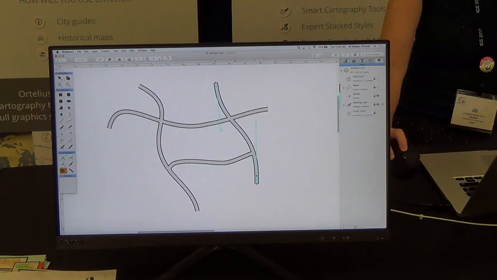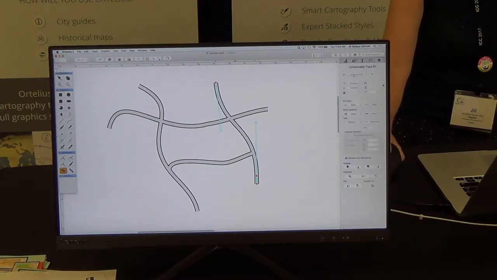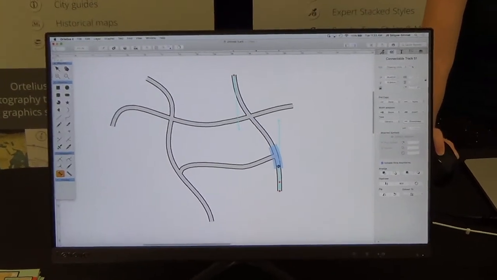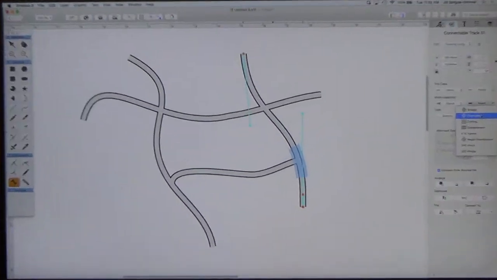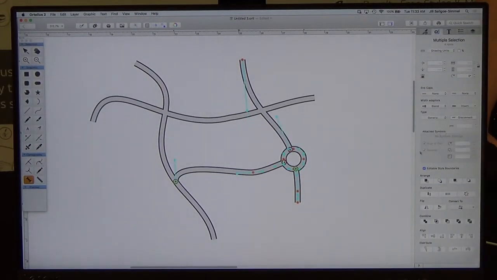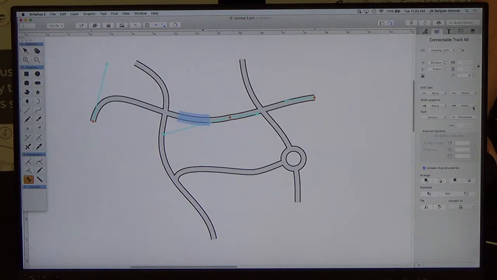We also have a tool unique to Ortelius called Linear Select. What Linear Select lets us do is highlight a section of that track, just like you would with a highlighter marker, and insert features like bridges and overpasses. So here I'll insert a magic roundabout, and that magic roundabout will just pop right in, and it'll use the same line style that you've used on the other features. Or you can come through and highlight and insert things like a bridge. These are all fully adjustable, so we can adjust the length and size. These will come in to match the style that was applied and go along the track, and we can apply things like labels the same way.